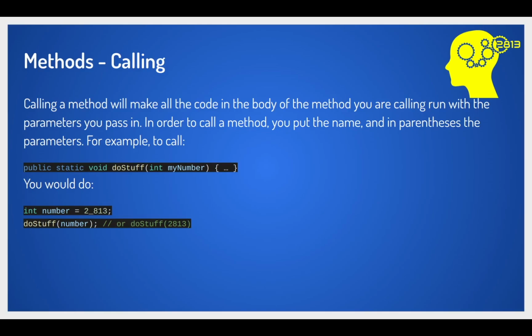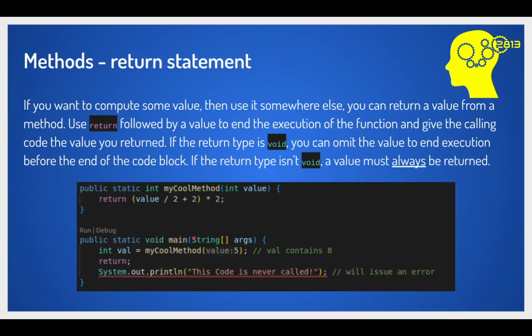You can also just put in a number here. This underscore is actually legal with Java. You can just put underscores in number literals. This applies to both integer literals and float literals, and it's very good for separating up the number so that it's easier to look at. So this is equivalent to this. You can just put in a number or any expression that results in the right data type.